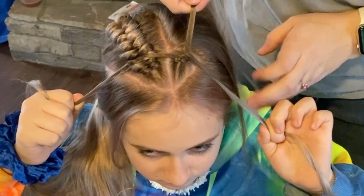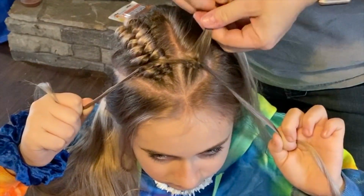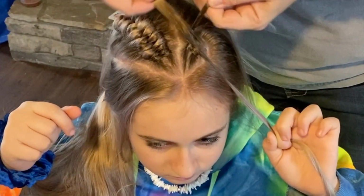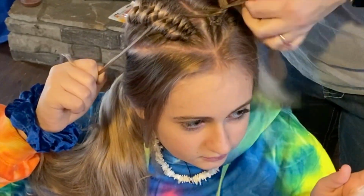I'm going to grab a little bit more hair, add to strand 2, and then go over strand 3, under strand 3, and then have her hold strand 3. And then I continue this all the way down.